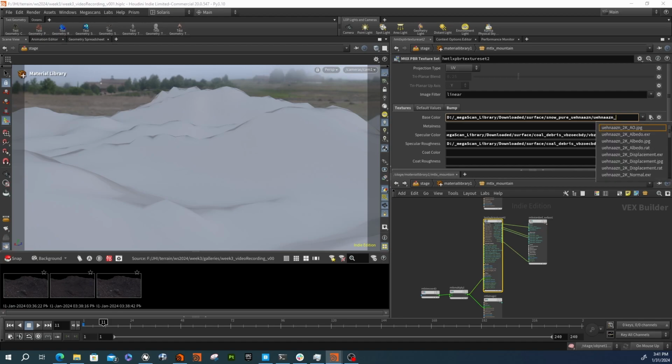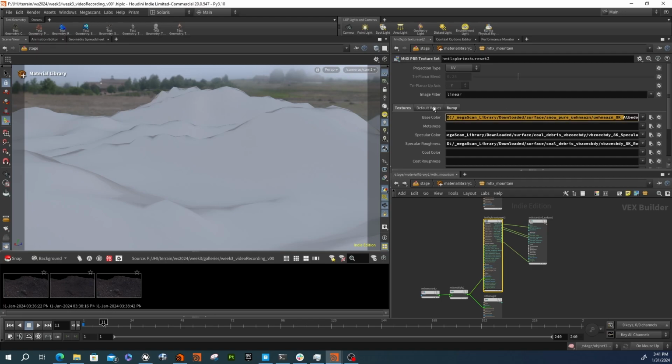Okay, 8K underscore albedo. Awesome. Now I'm just going to grab this whole awesomeness and copy, paste right there, and this is going to be specular.